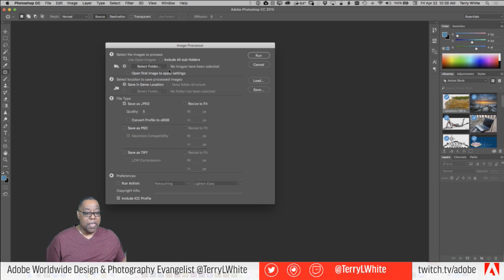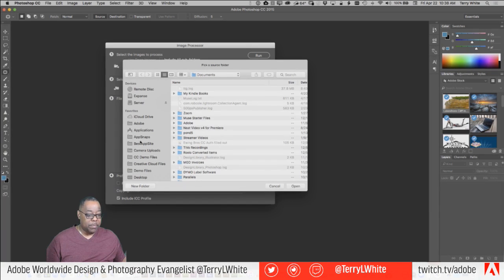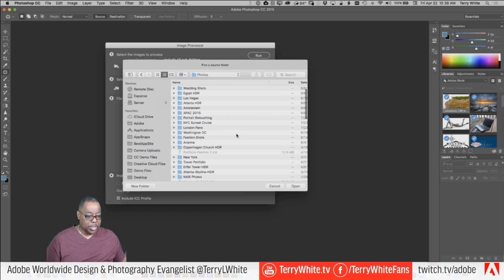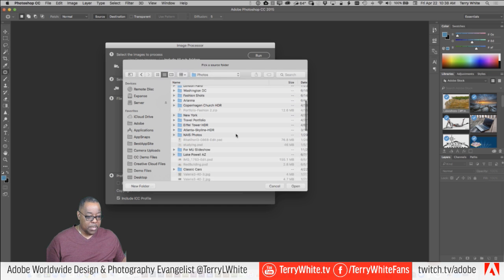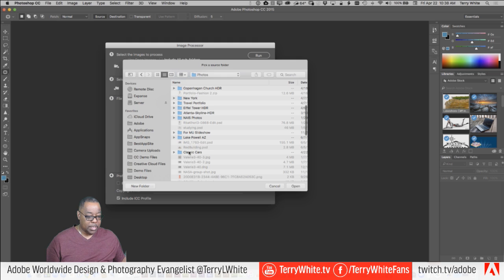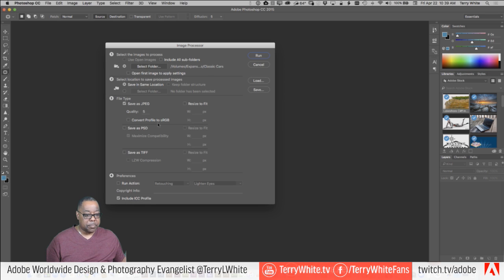So for example, if I select a folder, and we'll go ahead and choose one of the other ones we were just looking at here. Let's choose that same wedding one, actually no, we want something with less in it. What do I got in classic cars these days? All right, we'll use this classic car one for now. And then I'll tell it where I want it to put them.